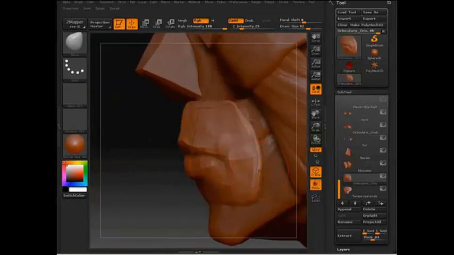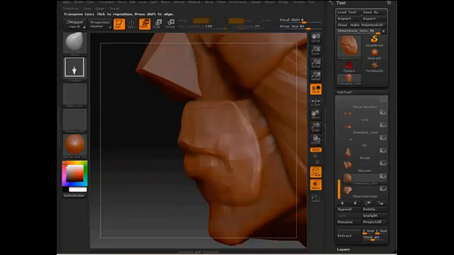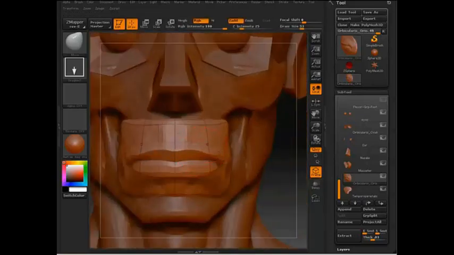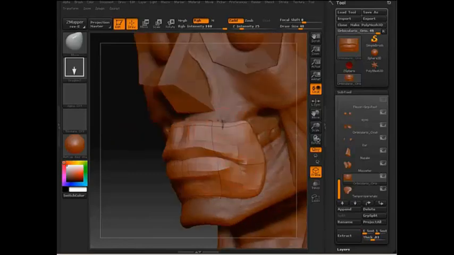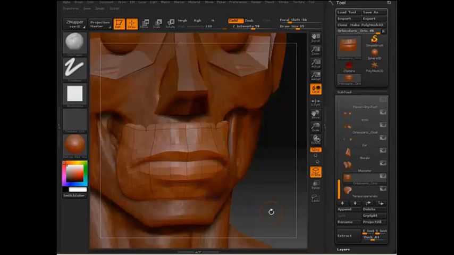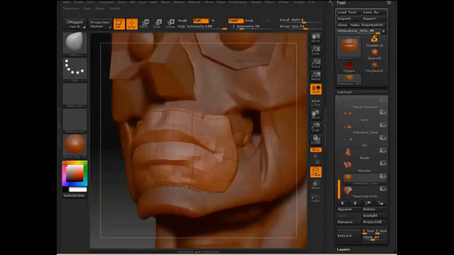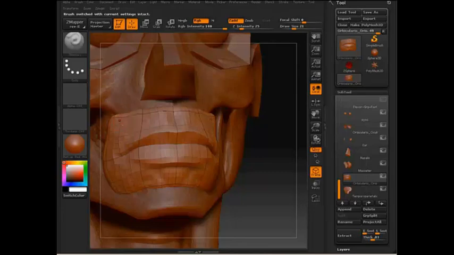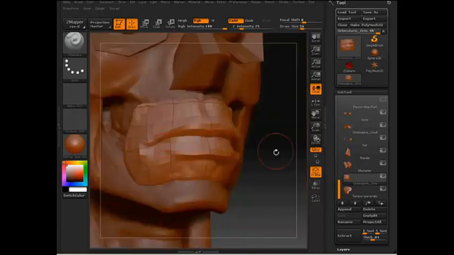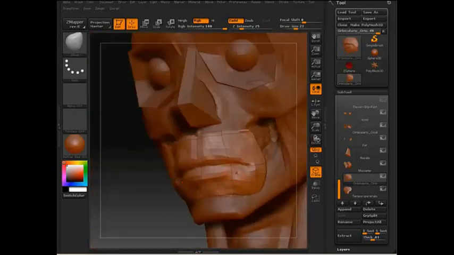But again, because these edges are somewhat straightforward, they're just going horizontal and vertical, it gives me a lot of leeway if I ever need to change that line. I'm not fighting any edge loops or things like that to make these shapes change if need be. See here, the other nice thing about ZBrush is that whenever we need to, we can go ahead and turn on transparency just to take a look at where the mouth is oriented relative to the teeth. We'll talk more about that again as we progress here.